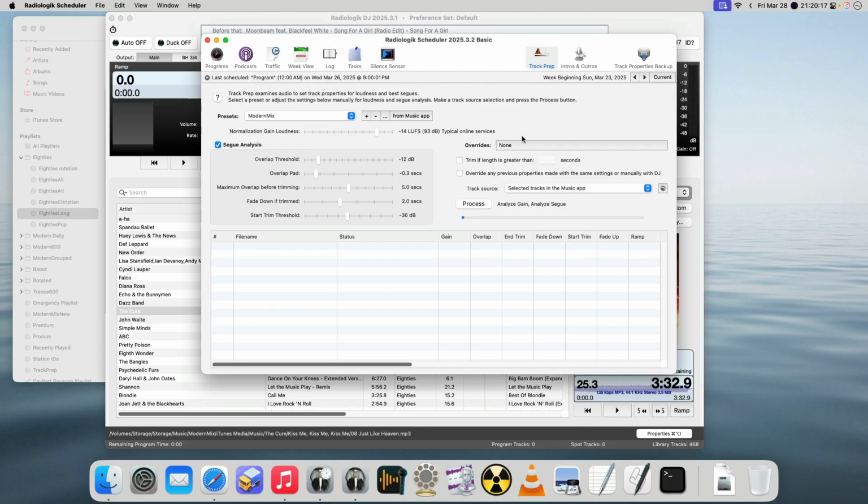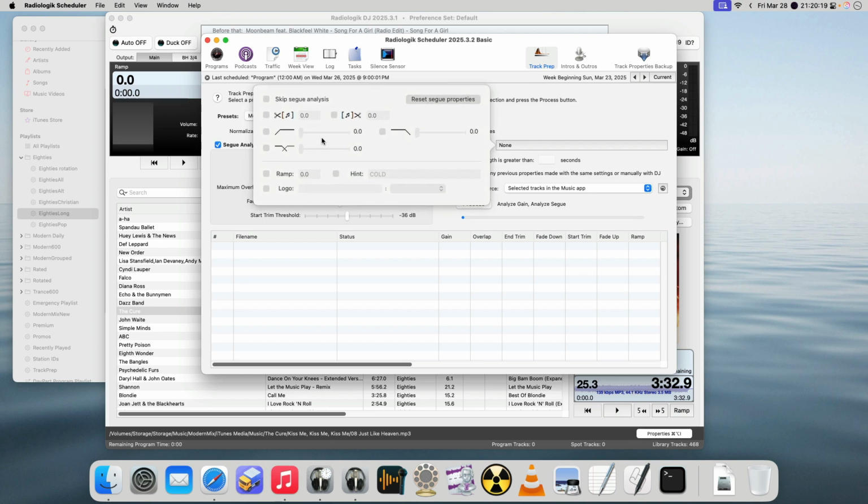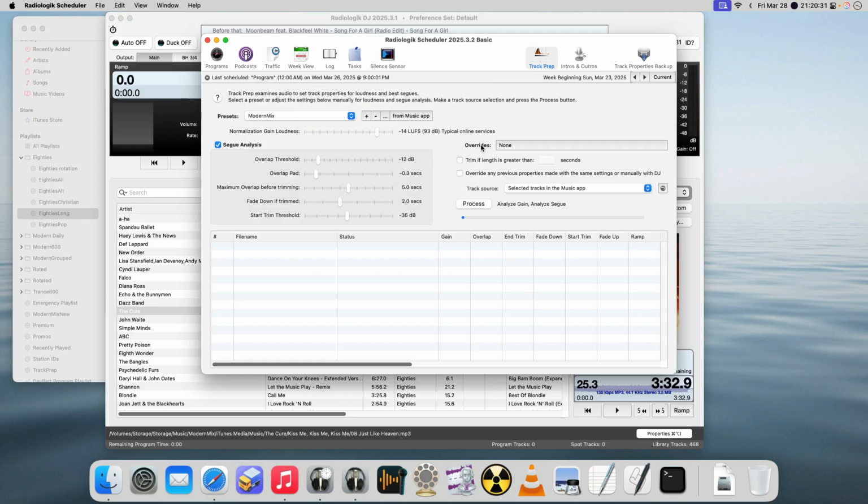In addition to this, there are also overrides that you can use to batch process things to all the same value. If you want to set all the ramps to the same value, or send the hints, you can do those all in batch with these overrides here as well. There are several other settings here that are explained, but let's just stick with the simple for now.